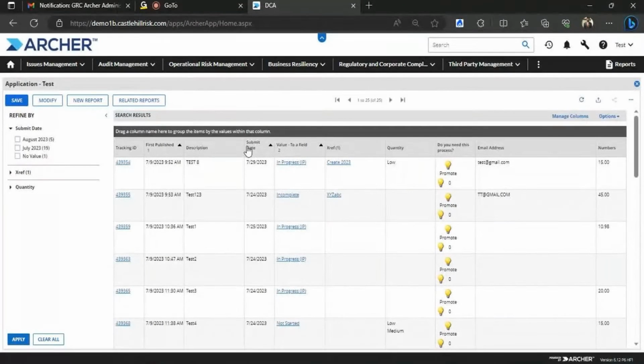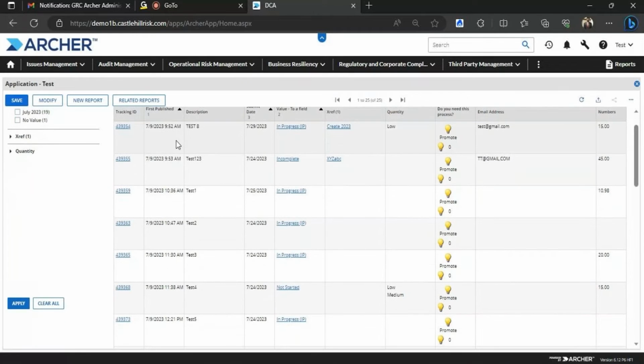So here I do see first published as 7 9. And you can see the numbering as priority number 1, priority number 2, and then priority number 3, according to the sorting I have made. So the first priority or first level of sorting would happen based on first published. You'll see that first published always begins in ascending order. So it begins with 7 9, and even the timestamp is differentiated. There are a bunch created on 7 9, but it will follow an ascending order based on the timestamp.